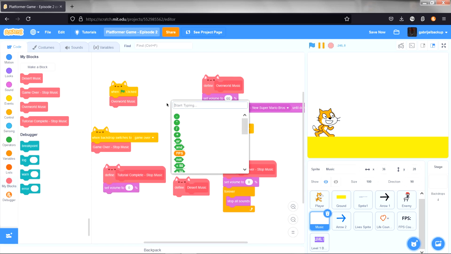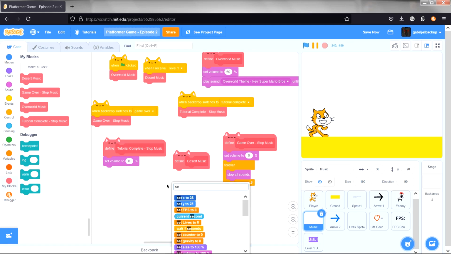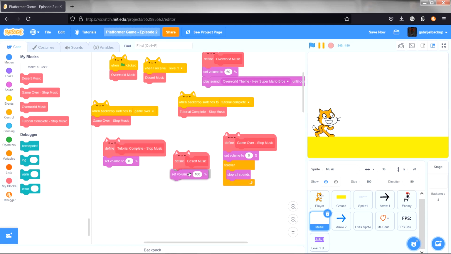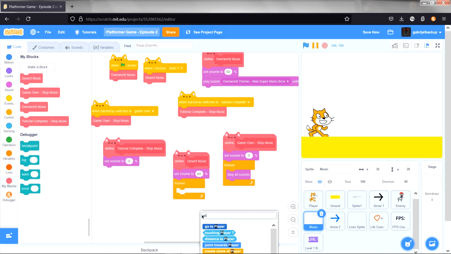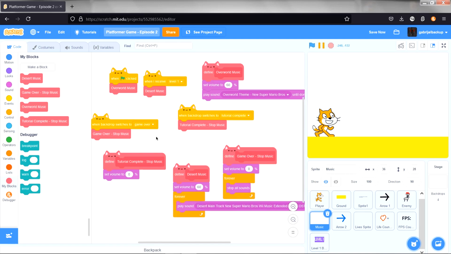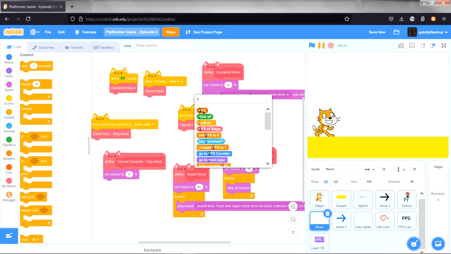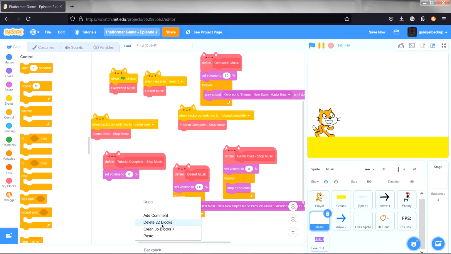Now we need a when I receive level 1 desert music. And in the desert music we set volume back to 60, and put in a forever loop, and play sound. Might as well put this in a forever loop as well. Just clean up all that.